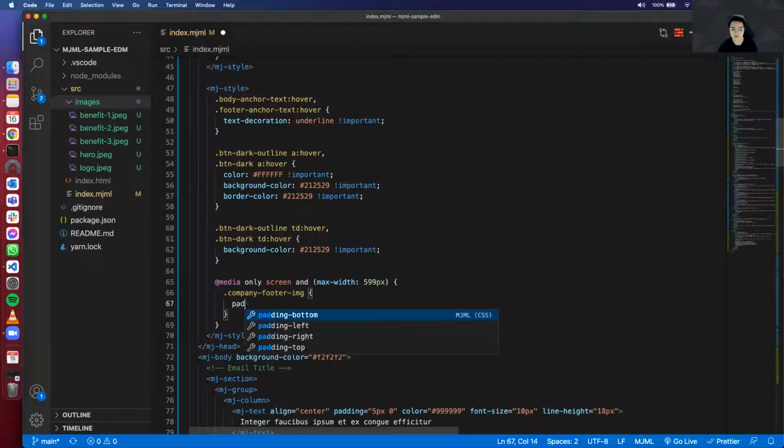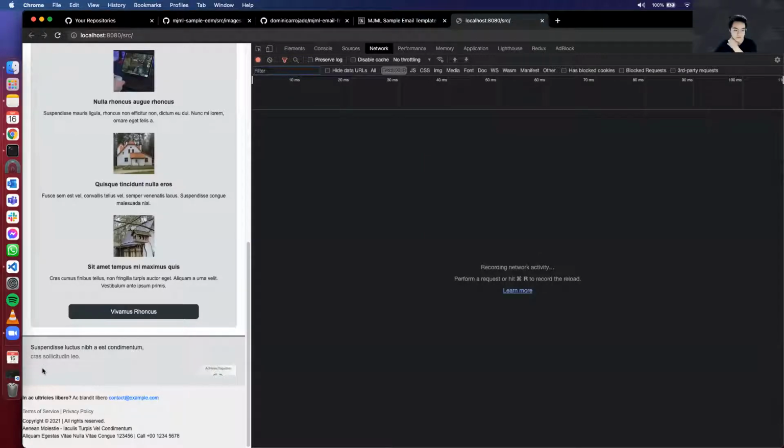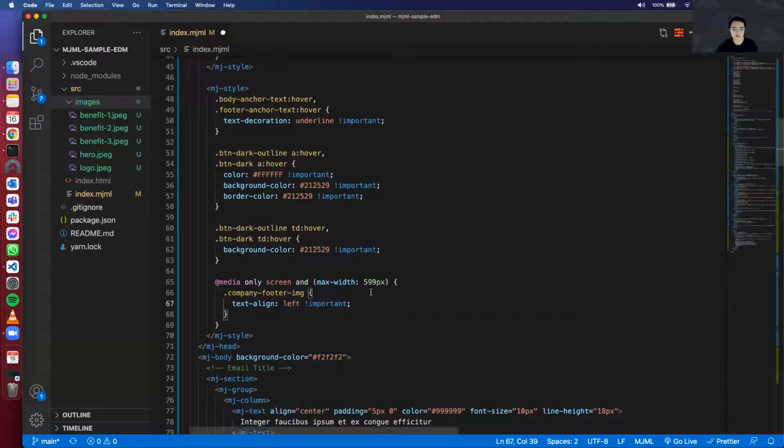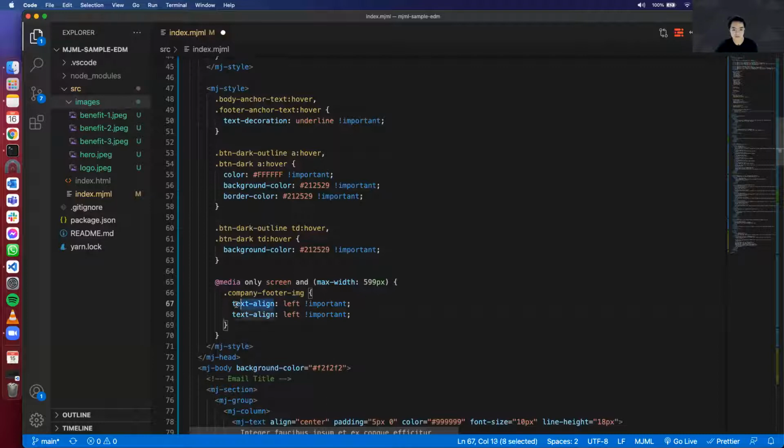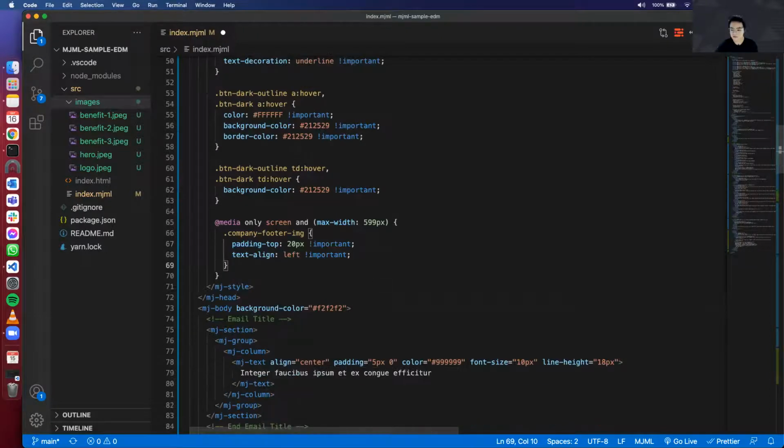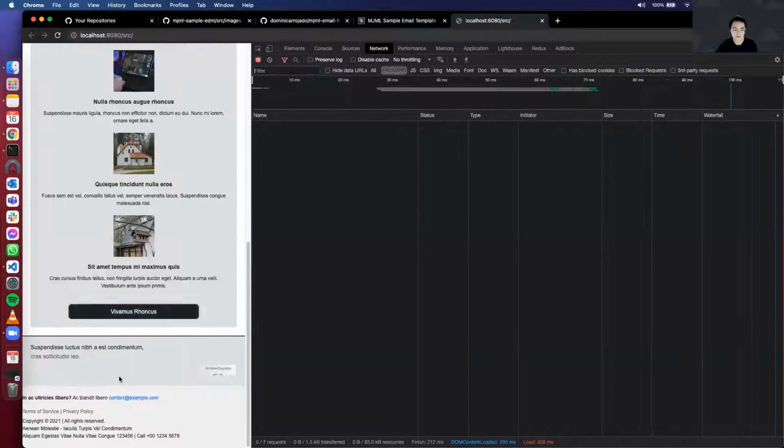Then we want it to align to the left. Once we align it, we want some spacing above it. So let's just add that here as well. Top 20px.